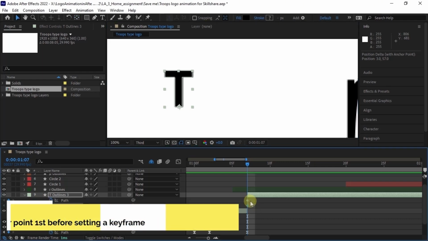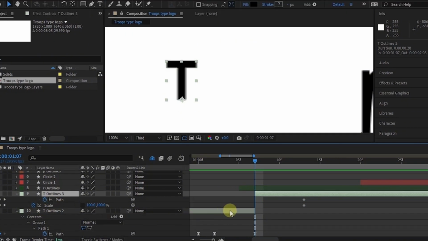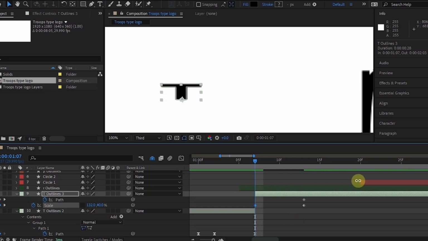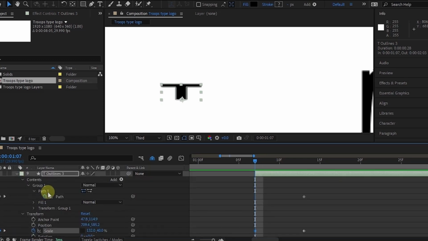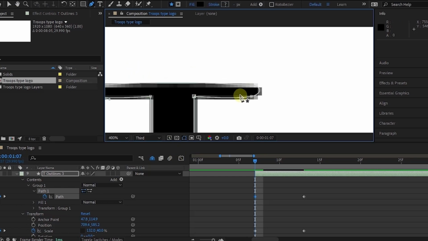Click U, and then just move those to the right, like 10 frames to the right. I will calculate 10 frames later. And now what I want you to do is unlink scale and then just squash the T like this. Once we do that, we'll go ahead and deform the T again using the path. So select the path, number 1. Select the pen tool, G for the pen tool, create the handles, and then let's just adjust this.